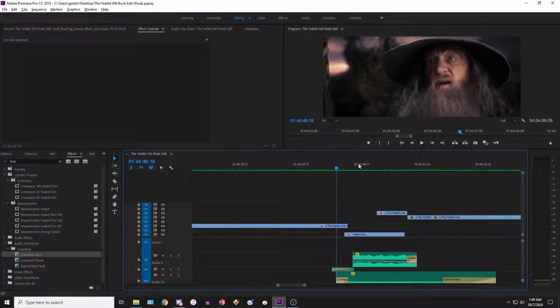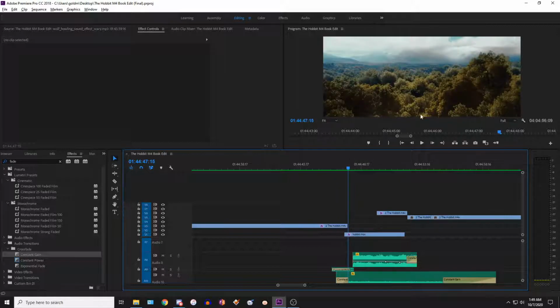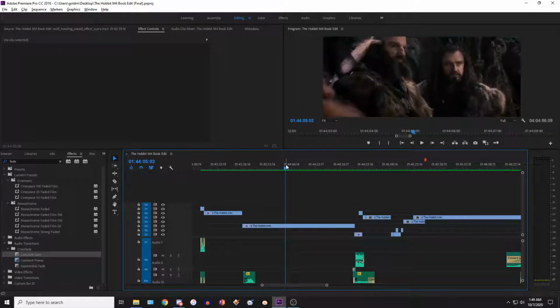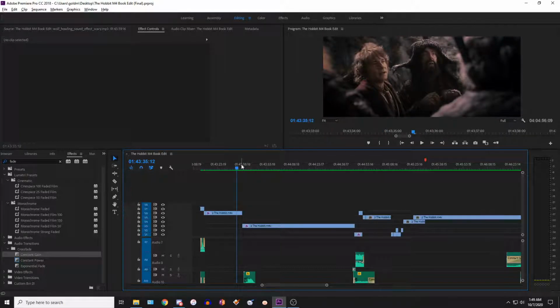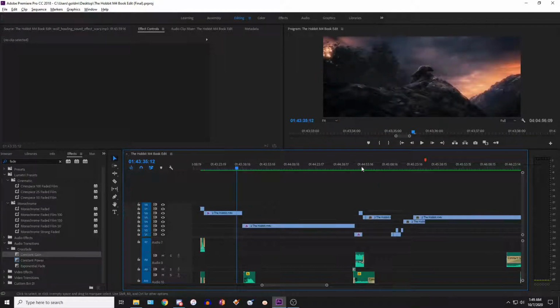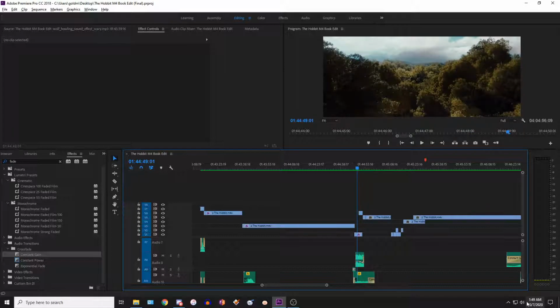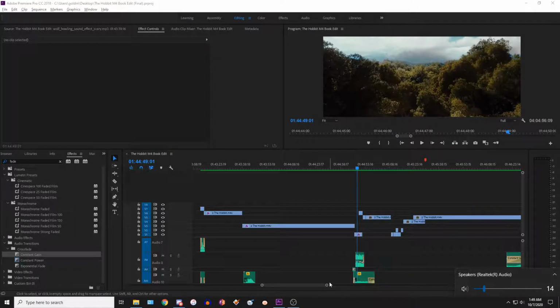We cut from Gandalf to an establishing shot of the forest that they're in. You can see those mountains. Those mountains were these same ones that you see here. So they've made it pretty far. And then, whoops, let's just turn this down. Sorry if this is loud and you couldn't hear me earlier.